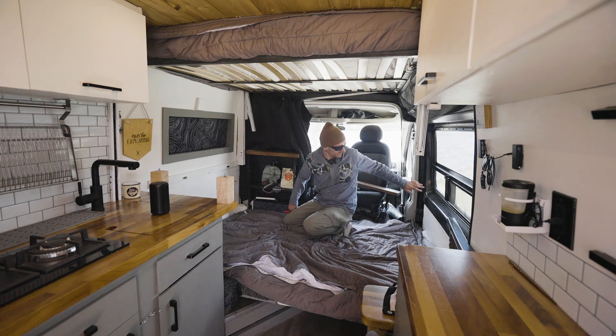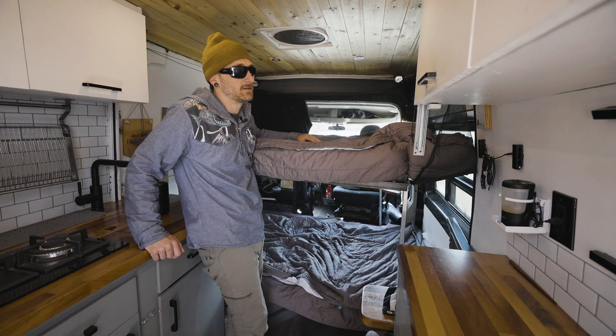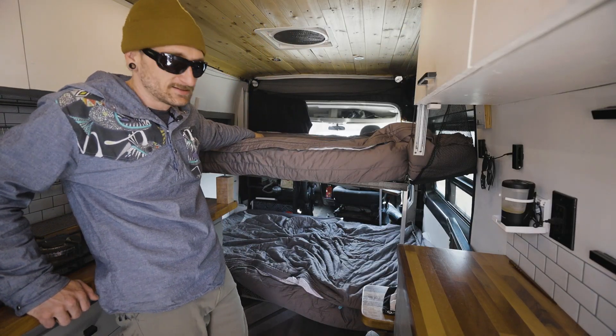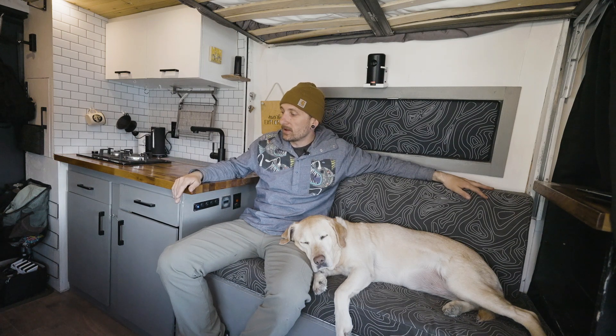Back here I have the remote to this winch, which controls all four pulleys, and I guide the bed down. Up here when we drop the bed, air circulation is important — we have a propane heater, so we crack the fan just to have a little airflow. You can see all the pulleys up here — that's pretty much our bed lift system and the bunk beds in a small van. If you're interested in more of our stuff, we're on Instagram at living.compact. We also have a coffee catering business called Compact Coffee — I travel around the States doing latte art, trainings, and bar flow trainings. Feel free to reach out. Thanks for taking the tour of our van!